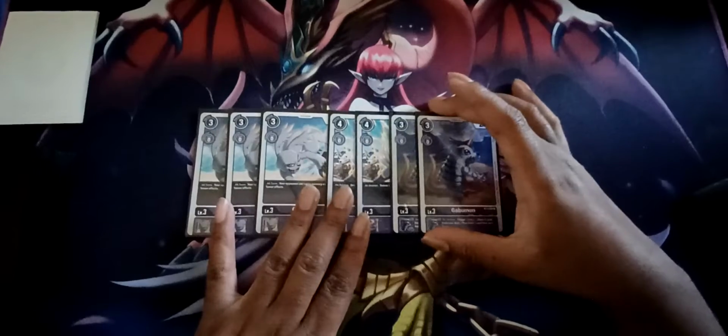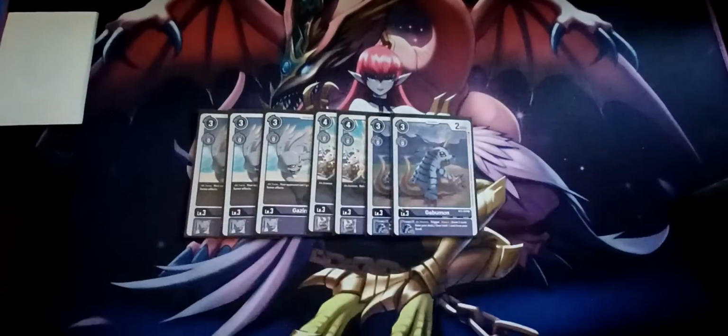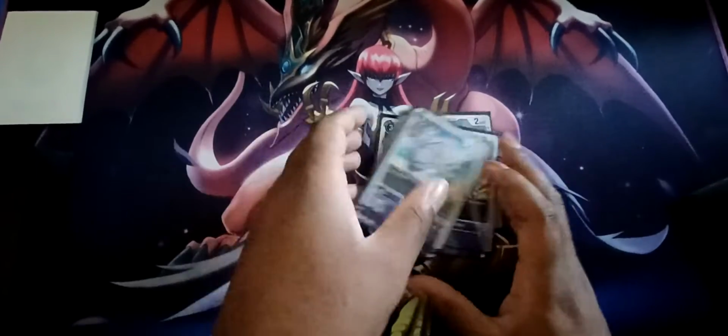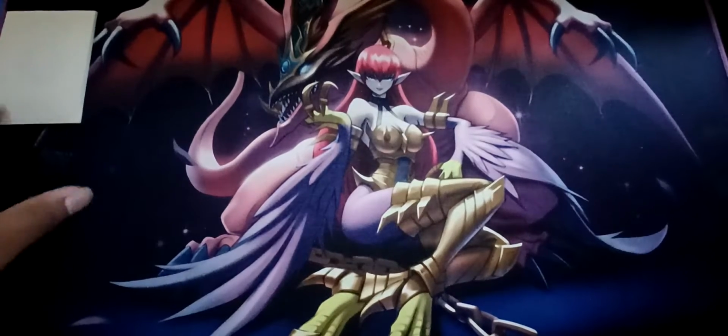And then with the retaliation, I think Gizamon is, no, they're the same. So yeah, it's basically one of those things where you want to suicide into it and get rid of it as soon as possible. So yeah, that is the purple Digimon that are here. Next up is the purple option cards.